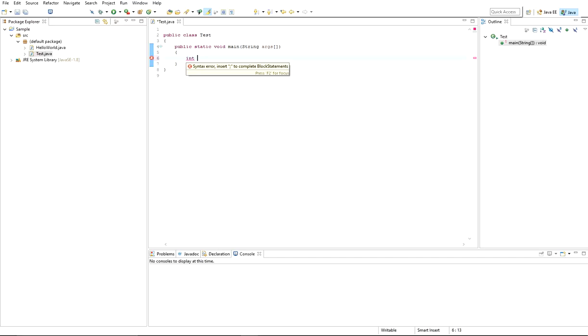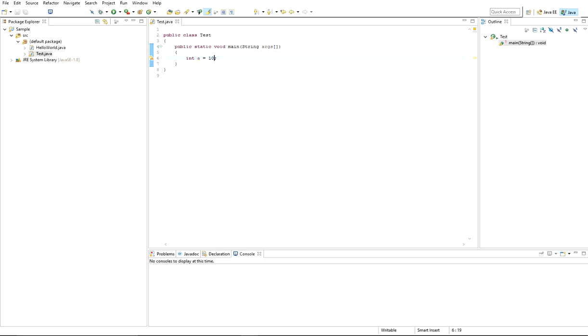To create a variable you have to declare it, and before declaring it you have to declare it with a specific data type. So I'm just gonna make it an integer variable, int a equals 10. int is just integer, so it can only store integer values.